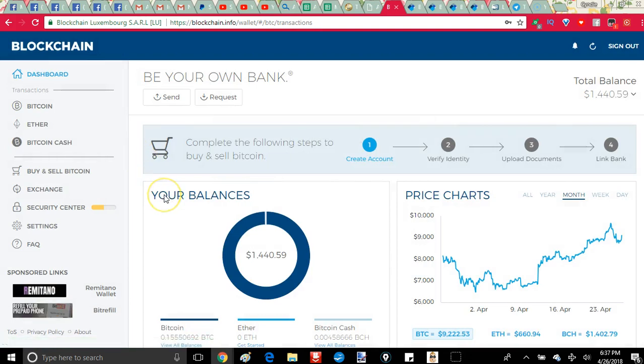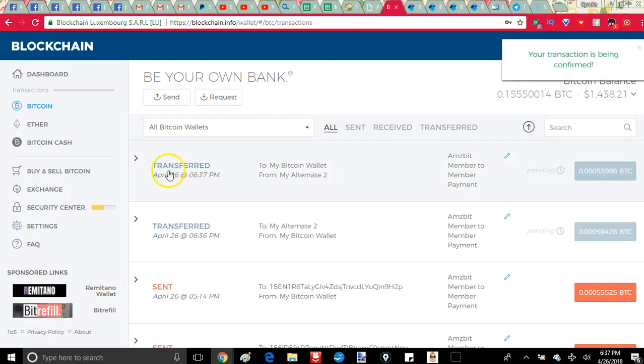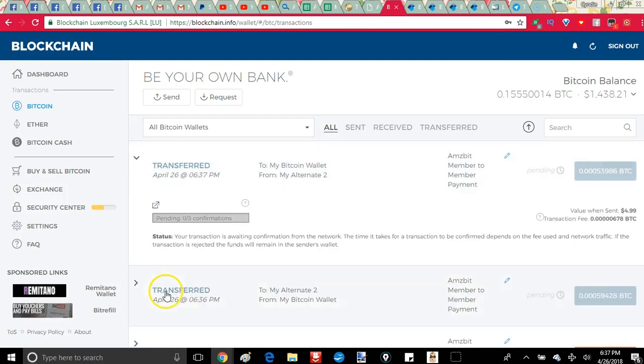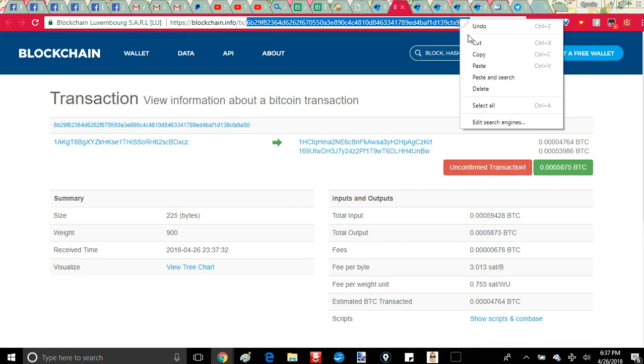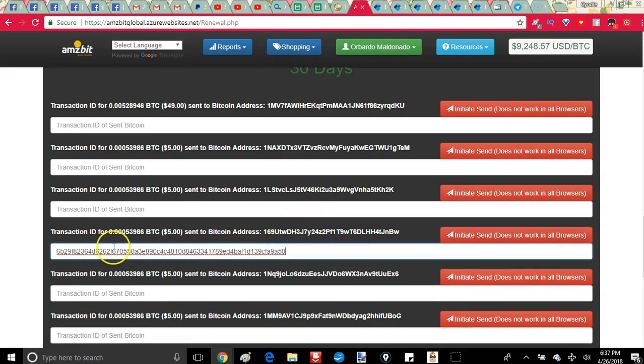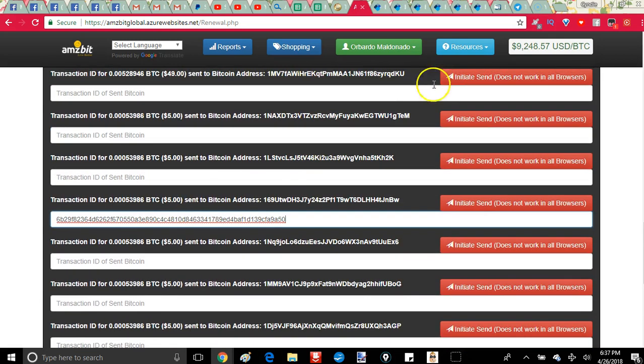So then when it comes, it's still going to say transfer. This was the last transfer I made from wallet to wallet, but this is the actual transfer that pays for the payment, so I'm going to click on that just like I would on the sent, and click on the box with the arrow, double click, copy, just like you normally would do, and then that's the one I would paste in there. And then of course verify the transaction. So it's as easy as that.